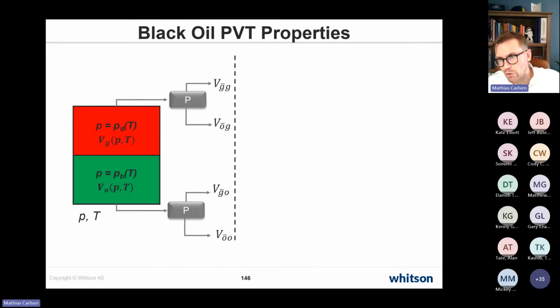So where the dry gas formation volume factor is this guy, and the solution CGR is this guy right here. So to go through it, the dry formation volume factor is the reservoir gas phase divided by the surface gas originating from the reservoir gas phase. And then the solution CGR is just surface oil originating from the reservoir gas divided by the surface gas originating from the reservoir gas. While on the oil side, it's the opposite.